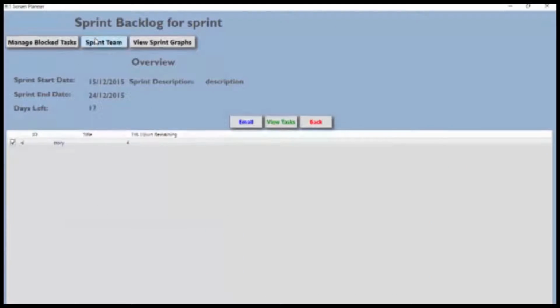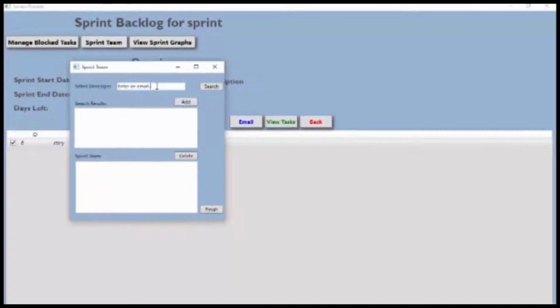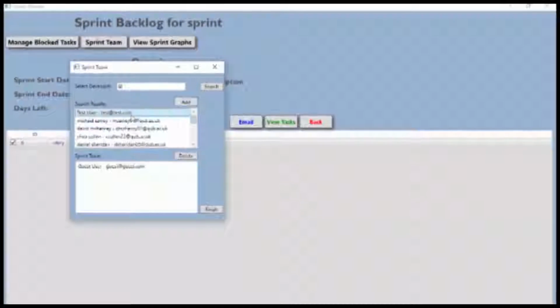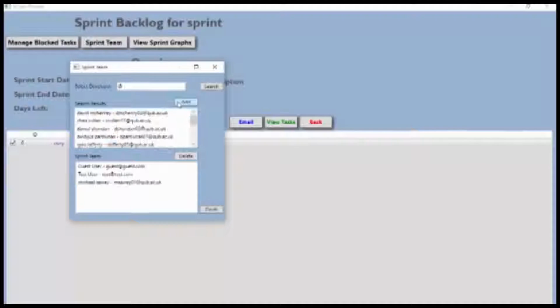So the next thing you can do, since you're the owner and the Scrum Master, is create a new sprint team. Once you see the sprint team, you can search for any developers within our database. To see all the developers, the simple key thing is to type them out and hit search. Now we can see all the users that have selected to be developers, so we can consistently add new users to be developers.